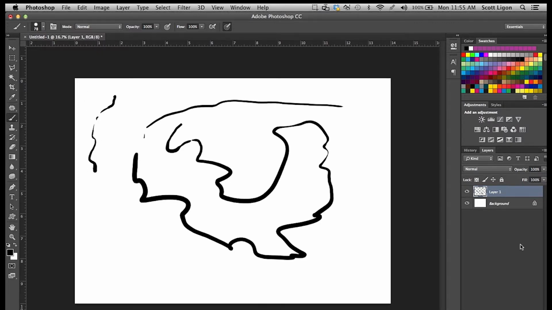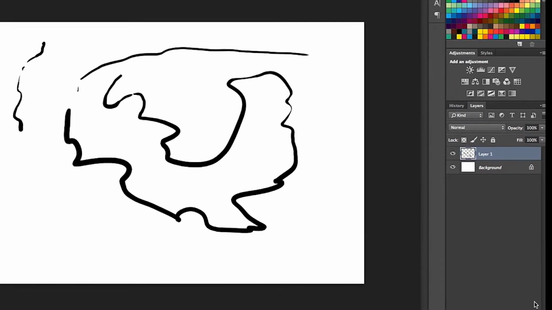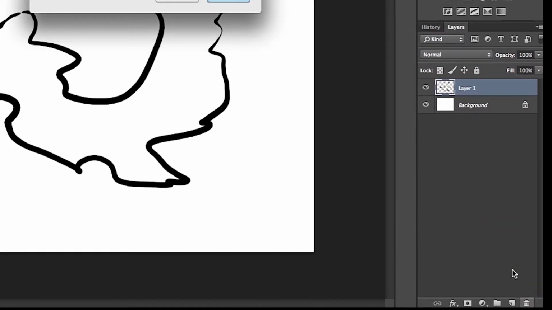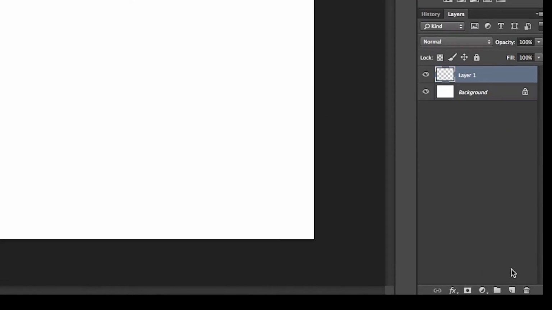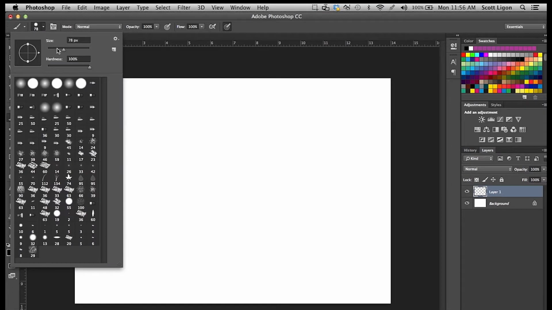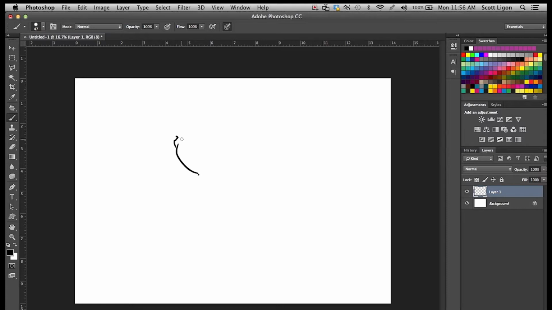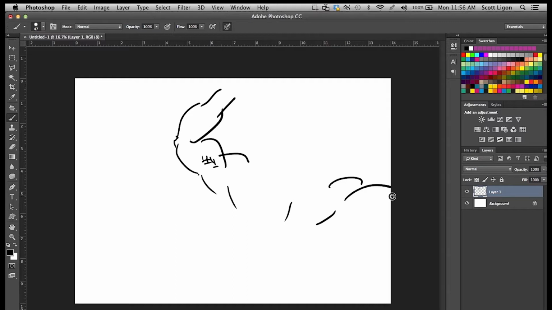Okay? So if we decide we don't want the layer, we can hit the trash can and get rid of our paint. Got rid of that layer, so I'll make a new layer to paint with. I'll make that brush a little bit smaller. And basically you could draw here, you could sketch it out, and some people even do rough sketches on a single layer, then switch to another layer, and they then use that as a guide, and then they get rid of that later. Okay, but I'll just draw a little comic booky superhero guy.